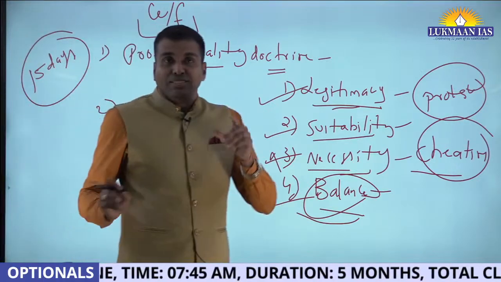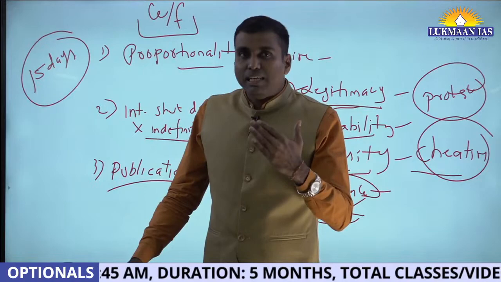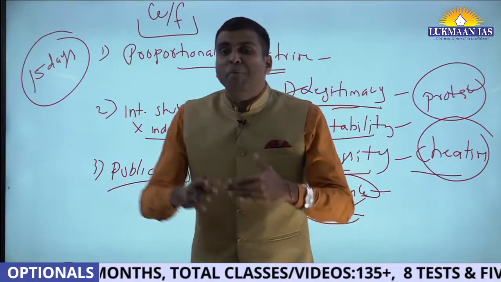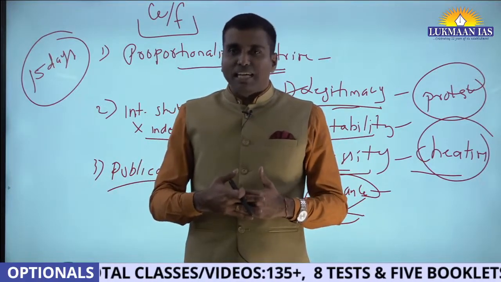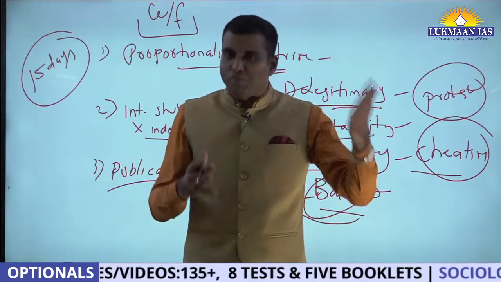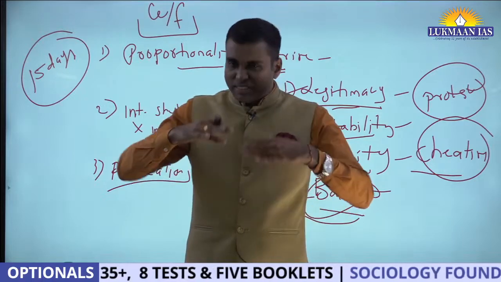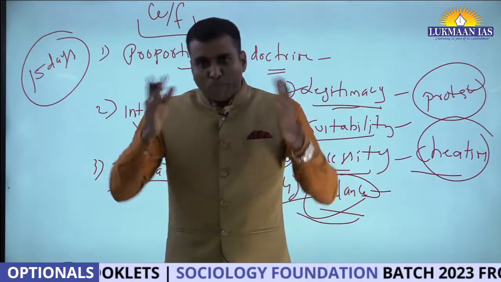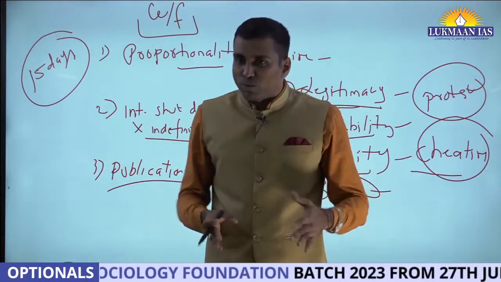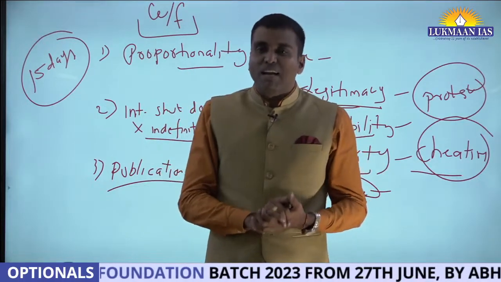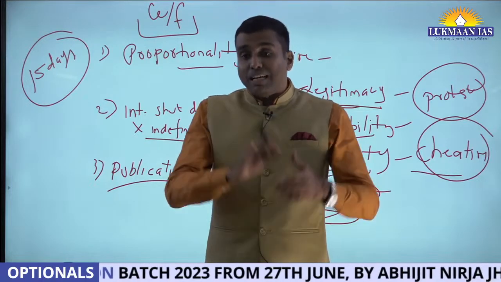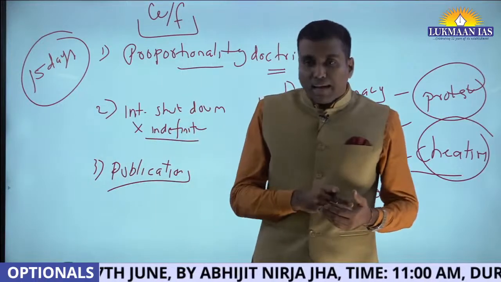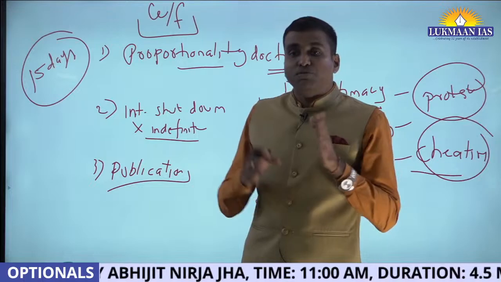Next way forward is section 144. The application of section 144 as far as shutdown of internet is concerned should be the least. We are not saying it cannot be, because there might be some situation where it has to be done. Because the district collector cannot take permission from higher authorities. We should provide some kind of flexibility for administration to deal with exigencies. So what we are saying is, unless exceptional circumstances are there, section 144 should not be used for internet shutdown, because section 144 is for public order.